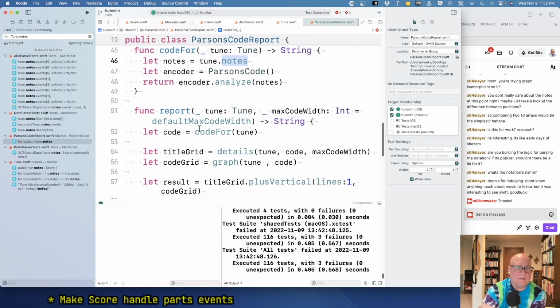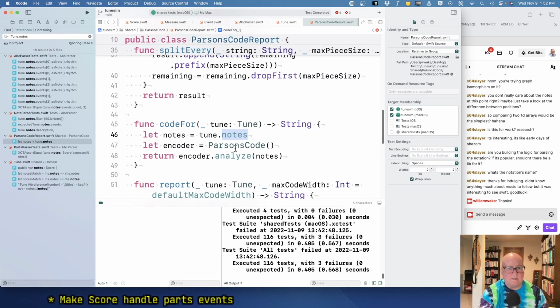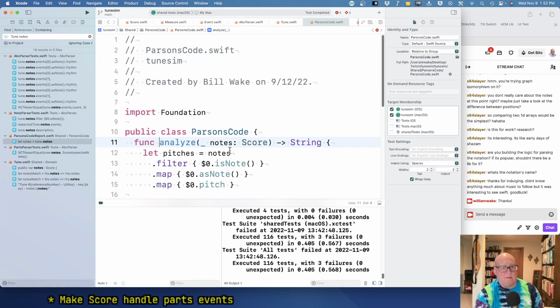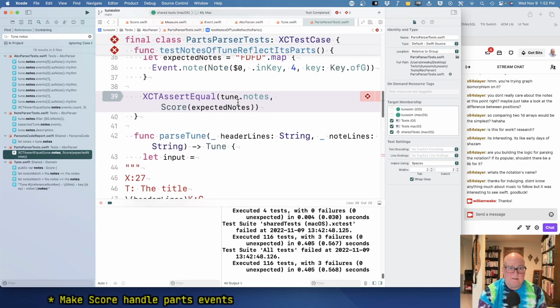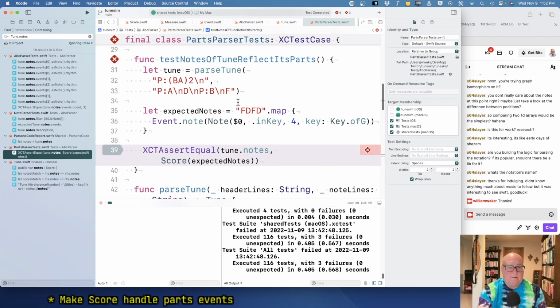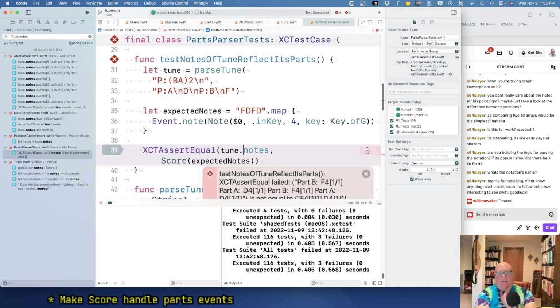Parsons code analyzer. Let's go in here. I don't know if he's looking for, yeah, he only looks at notes. Okay. He's the real user. The rest of these are tests. Now this, let's see what he's getting.